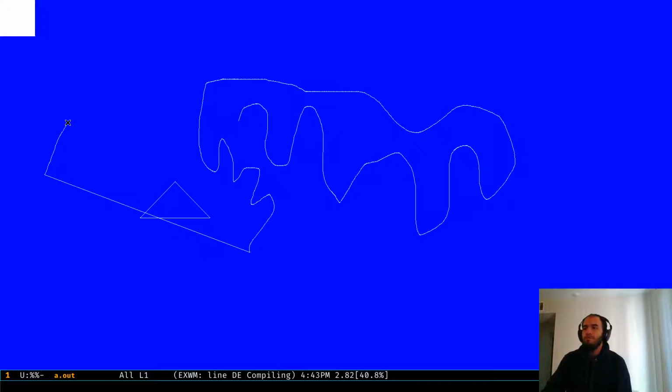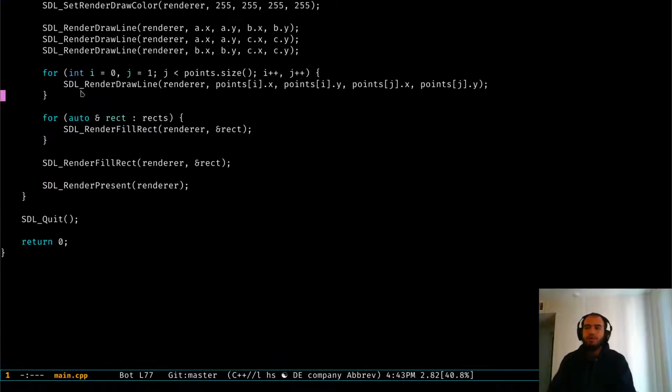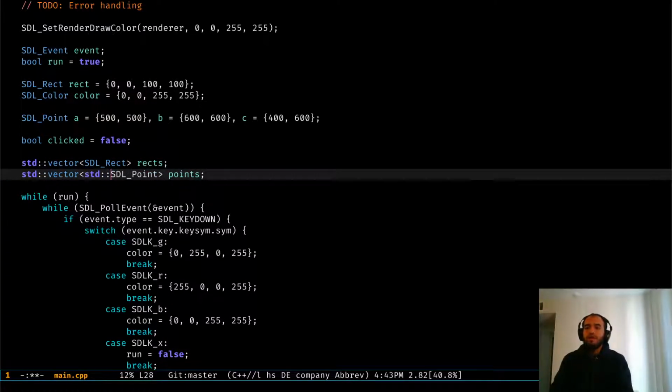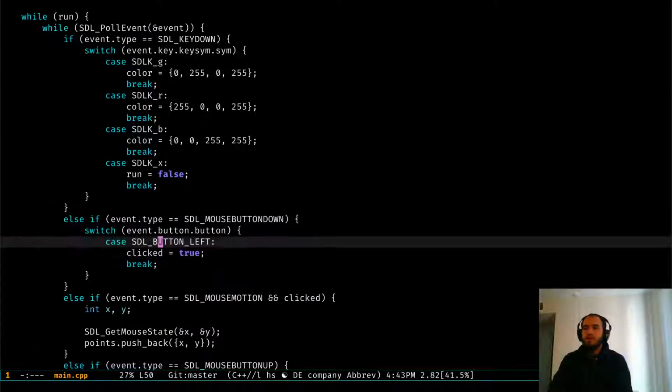Oh, but we got a bug. So it actually connected the previous one. So for this particular thing that we're doing, we need to create a matrix for storing the different things that we actually want to connect. So instead of creating just a simple vector, we're going to create a matrix in here.